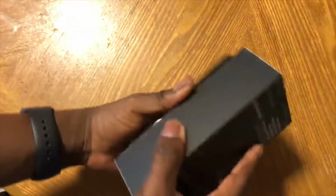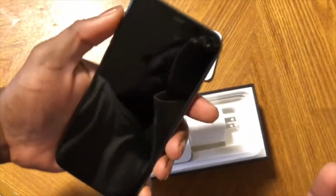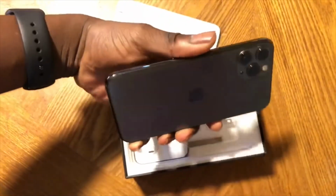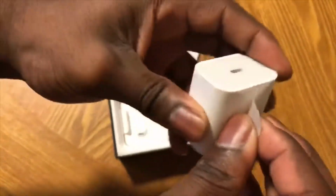Okay, so here's the iPhone 11 Pro finally. Wow, seriously, it looks just so cool. I mean, the camera design isn't that bad as it was shown in the rumors, and the back looks just so awesome. I mean, it's absolutely worth $599 and even more if you want to go for the higher ones. This time in the box we have an 18-watt fast charger which is actually quite powerful.